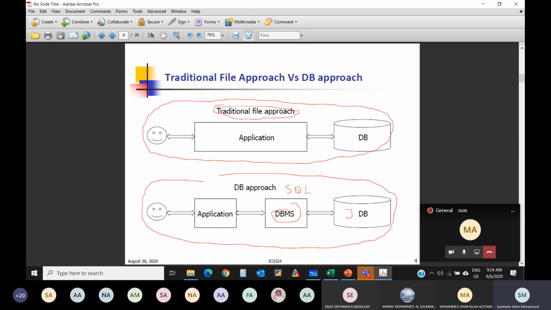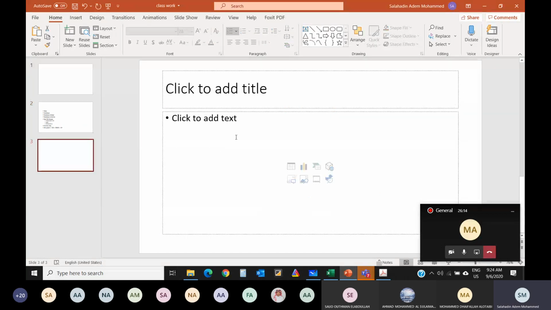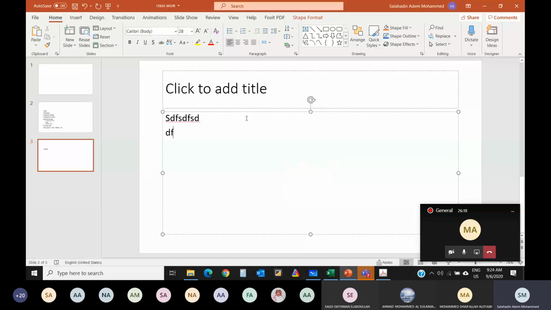Java I'm not going to teach you, you already know Java. So what you have to do is the following. You are going to write a program in Java, then inside Java you write some SQL, then Java, then SQL, and so on.